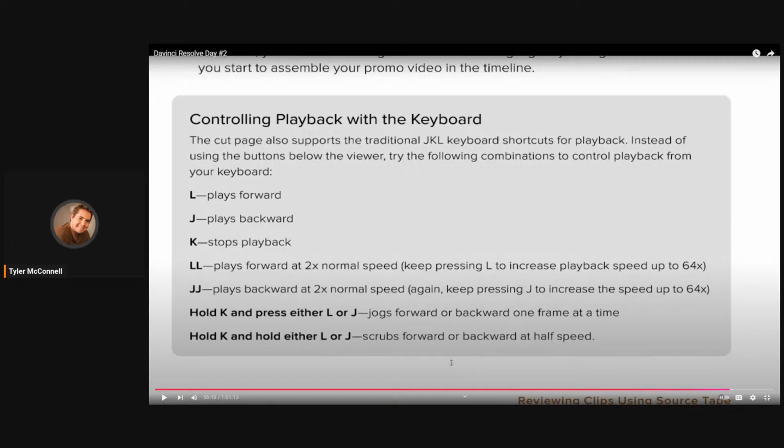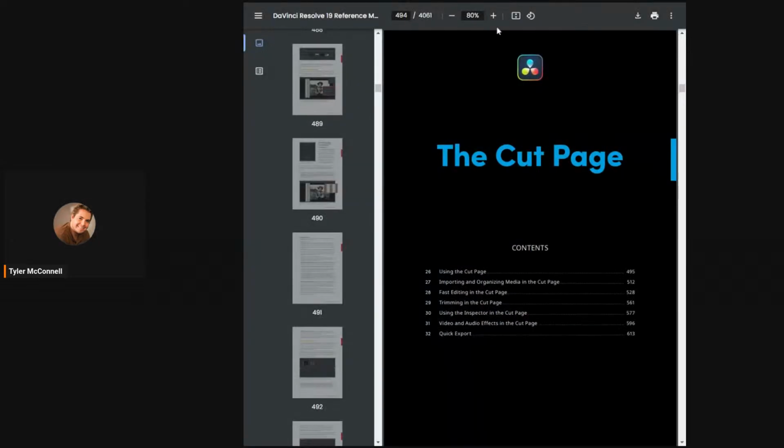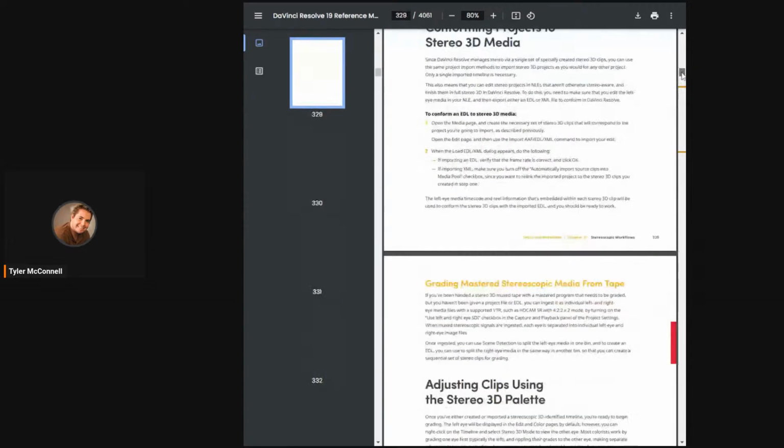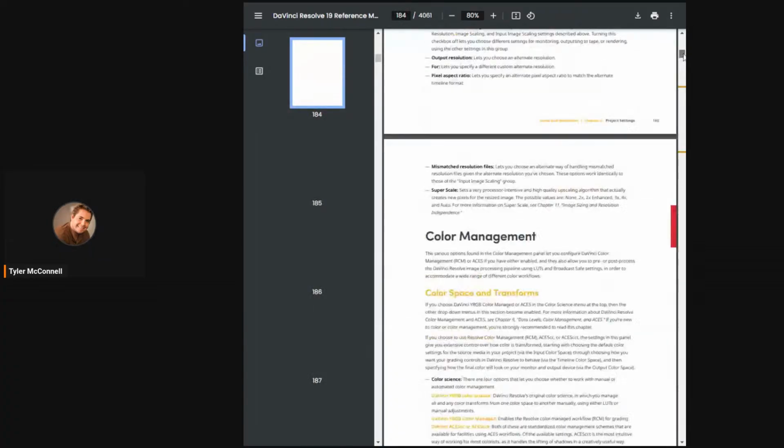I'm sure they're reusing similar stuff. So I want to find controlling playback with the keyboard. Let's Control F that. Controlling playback. Nothing. And a 4,000 page manual.